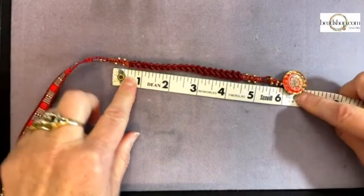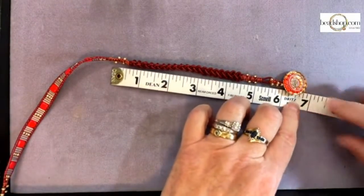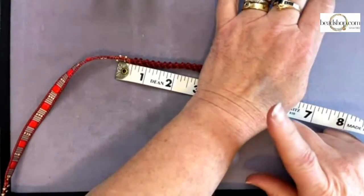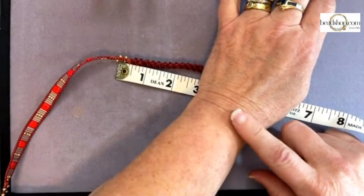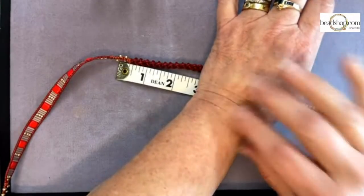This one's about 6.5. I want each to be between 6.5 and 7 inches. My wrist, so this is how I do it. My wrist is 6.5 inches. So each wrap, depending on the width of the beads, needs to be 6.75 to 7 inches to fit.